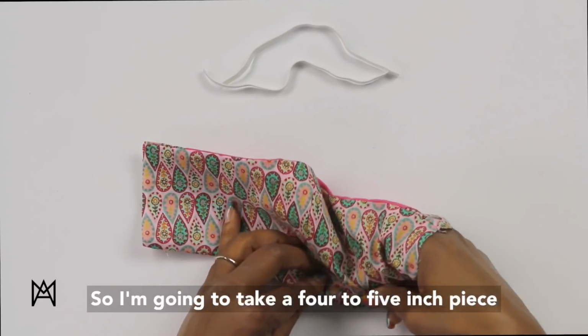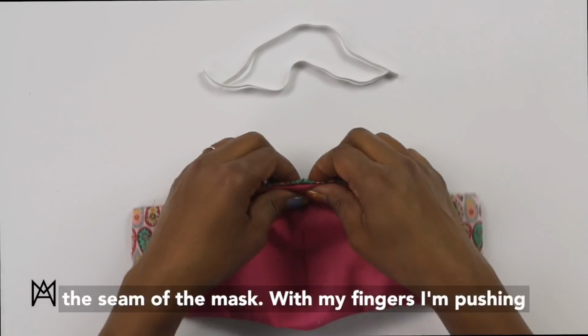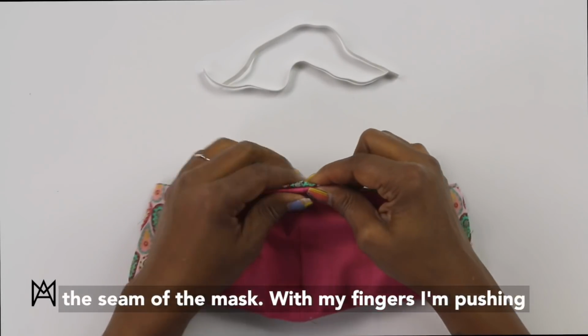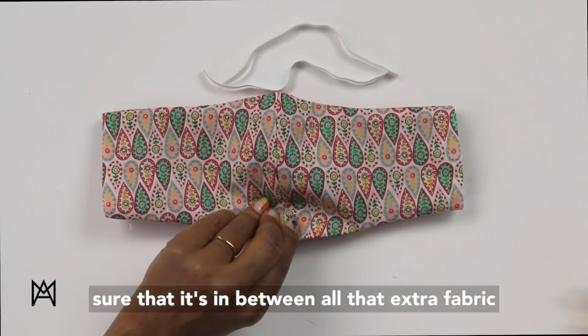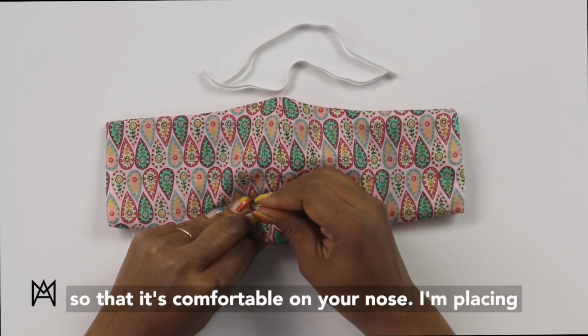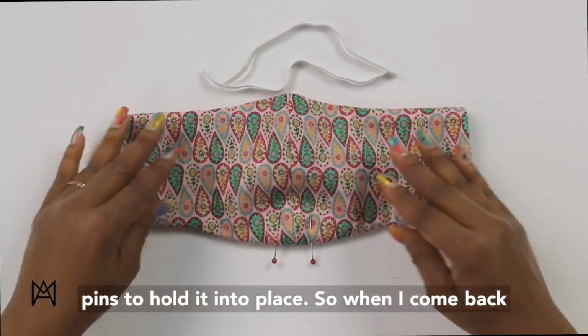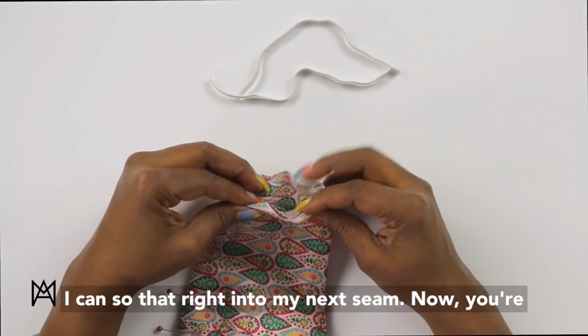So I'm going to take a 4 to 5 inch piece of 14 gauge wire and I'm going to follow it along the seam of the mask. With my fingers, I'm pushing it right up to the top of that seam, really making sure that it's in between all that extra fabric so that it's comfortable on your nose. I'm placing pins to hold it into place so when I come back, I can sew that right into my next seam.